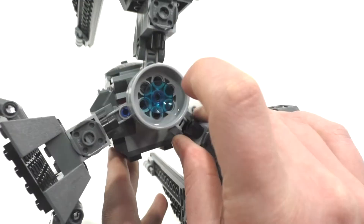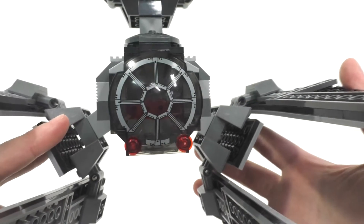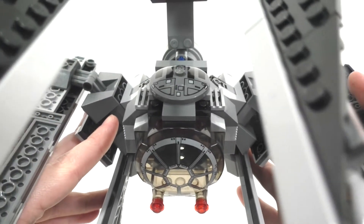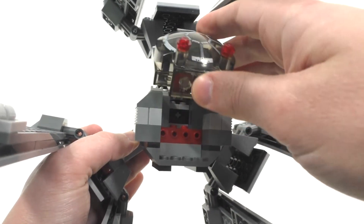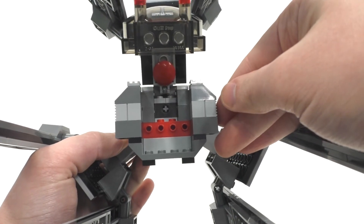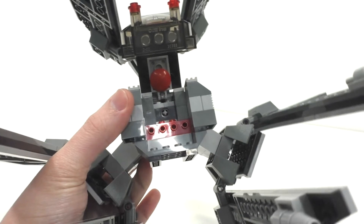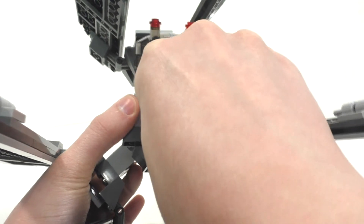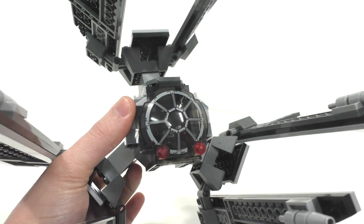We also get the engines from the very back, using a dish piece in translucent dark blue. Looking at the cockpit, we get the regular TIE Fighter cockpit piece with prints on the front, and a printed dish piece on the very top — which I really like in these Star Wars sets. The cockpit opens via a clip piece connection; there are no control panels inside, just an area to seat your minifigure. It is very blocky compared to what it should be, but you can sit the TIE Defender pilot in there and close it up. There are also some translucent red studs for pretend blasters.